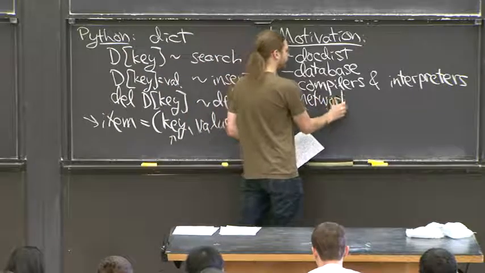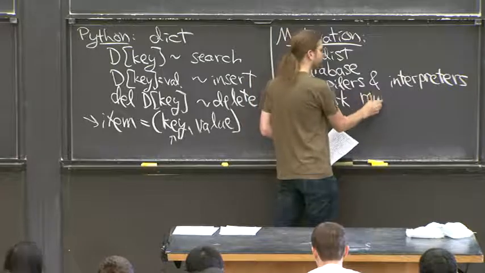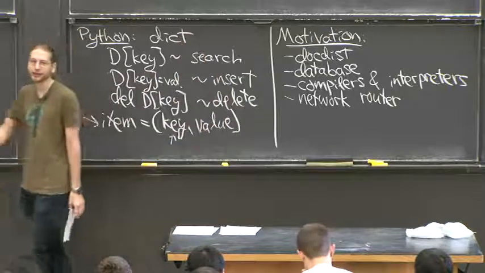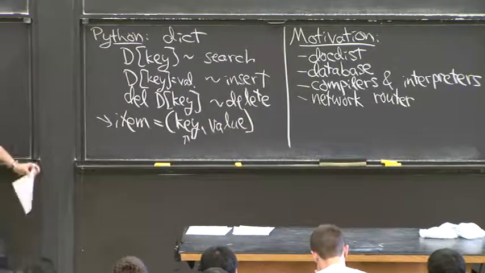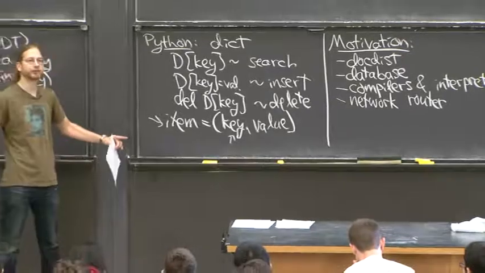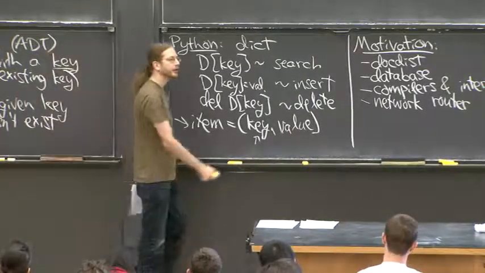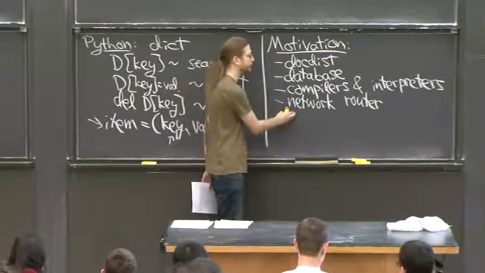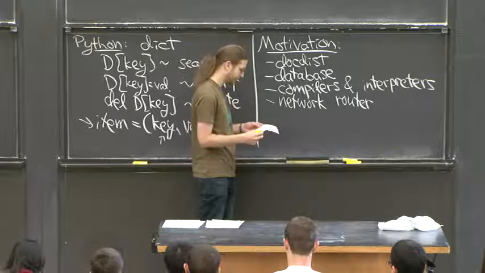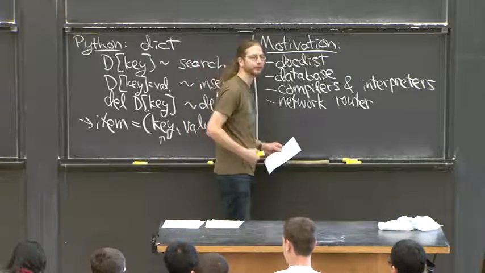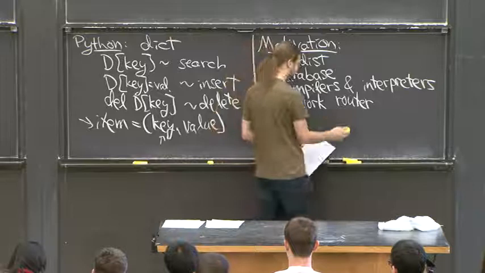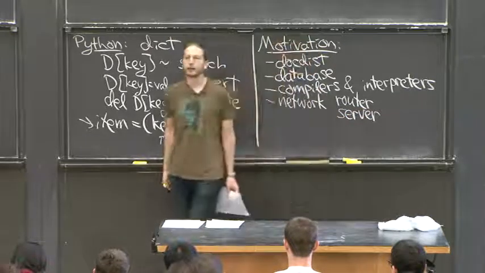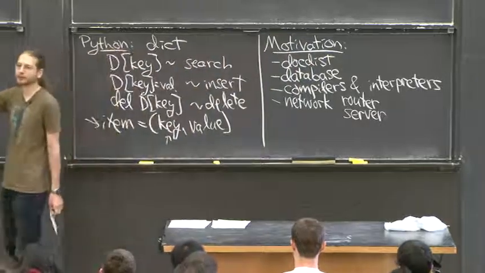On the internet, there are hash tables all over, like in your router. Router needs to know all the machines that are connected to it. Each machine has an IP address. So when you get a packet and it says delivered to this IP address, you see, oh, is it in my dictionary of all the machines that are directly connected to me? If so, send it there. If it's not, then it has to find the right subnet. That's not quite a dictionary problem, a little more complicated. But for looking up local machines, it's a dictionary. Routers use dictionaries because they need to go really fast. They're getting a billion packets every second. Also, in the network stack of a machine, when you come in, you get a packet delivered to a particular port.